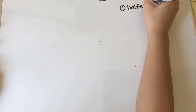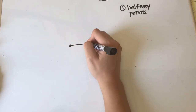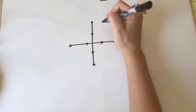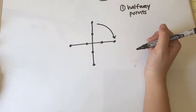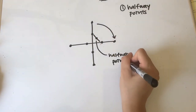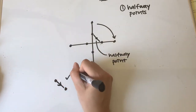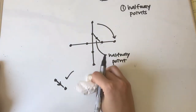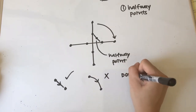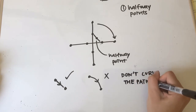The first thing that we're going to be looking at is the halfway points. When learning these sets, it's important to figure out the halfway points between the very beginning of the set and the very end of the set so that we can keep our forms consistent. We can do this by dividing the counts and the distances of the sets. So, for example, if the set had a halfway point at count 4, I would divide the distance between my first dot and the second dot so that I know where my halfway point is. Then I can combine these two things to know that at count 4 I should be at the halfway point that I just picked out.